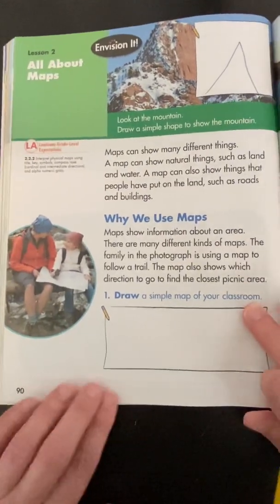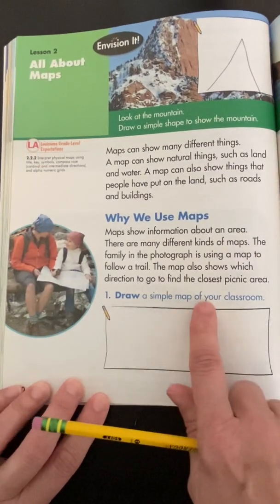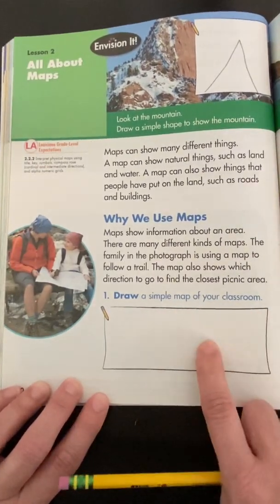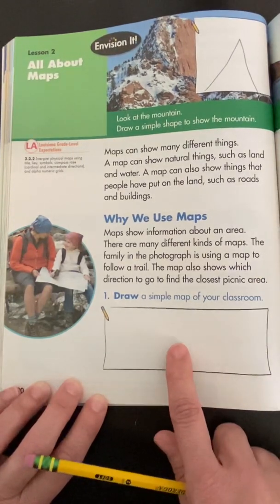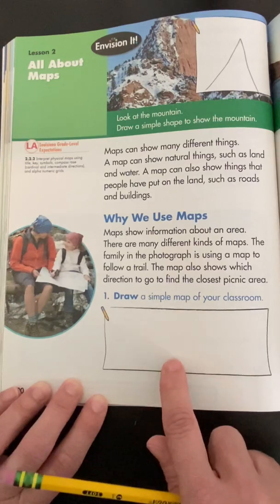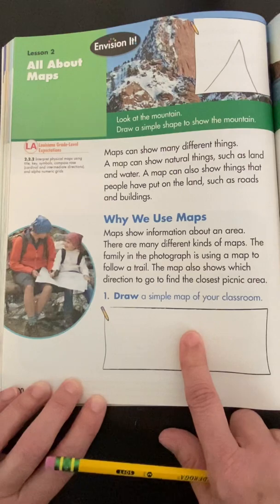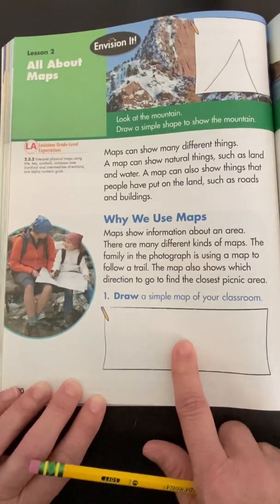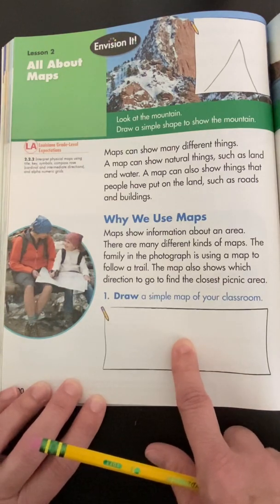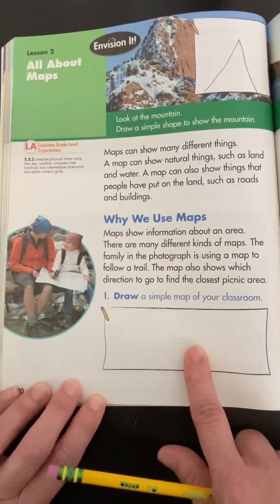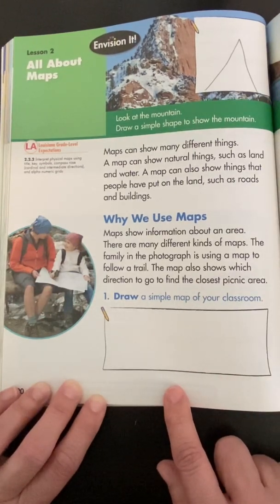So going back to page 90, at the bottom of page 90, your first task is to draw a simple map of your classroom. If you're a hybrid friend, think about what you remember about the classroom and where your desk is and who's in front of you and behind you. Draw a simple map of your classroom. If you're one of our virtual only friends, think about where you do most of your school learning. Where is your computer right now? Draw a simple map of that room. Go ahead and pause it and finish that. And when you're ready, hit play again.